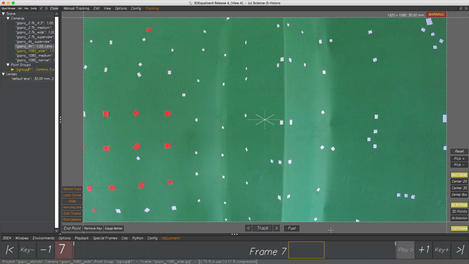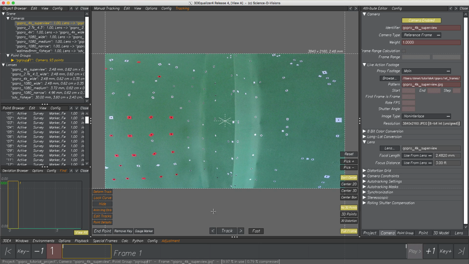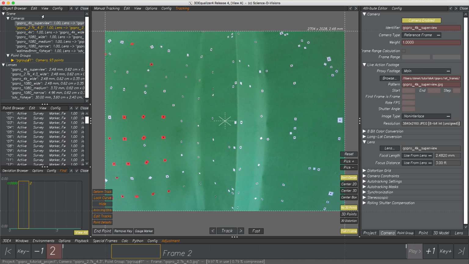Well, it's becoming more and more obvious that even though the camera just has a single physical lens built in, one lens in 3DE4 won't fit for all modes. Instead, we have to create and adjust individual lenses for each shot. In the next chapters, we will do this, focusing on 6 video modes covering every angle and aspect ratio with at least one shot. Let's have a look at the chosen shots.